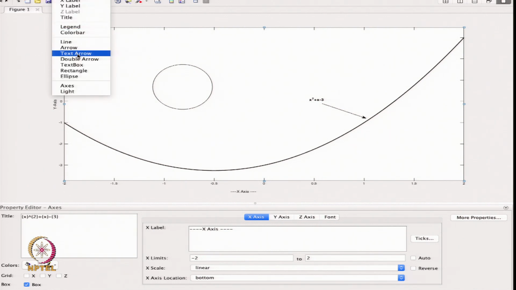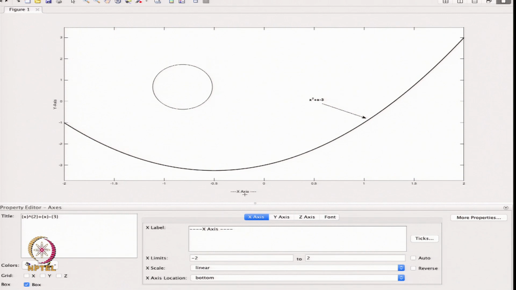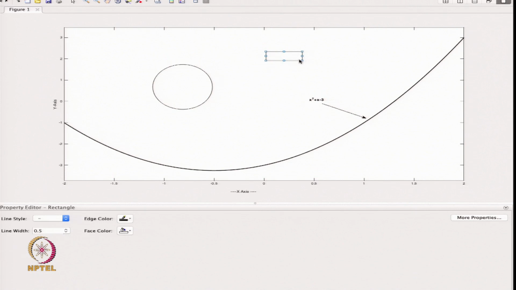Maybe I can insert axis. The axis I have already inserted here, but suppose we forget to insert it, then later on we can insert the axis here. Maybe I can insert a rectangle. So, this is a rectangle, or maybe I can move this rectangle from here.